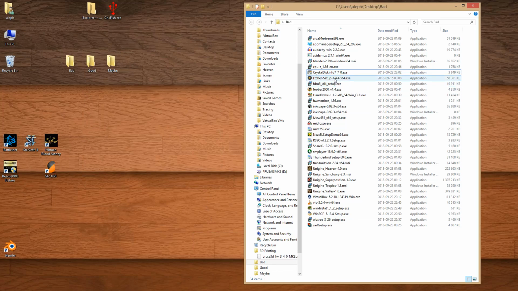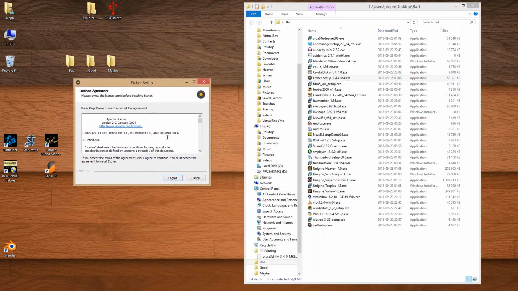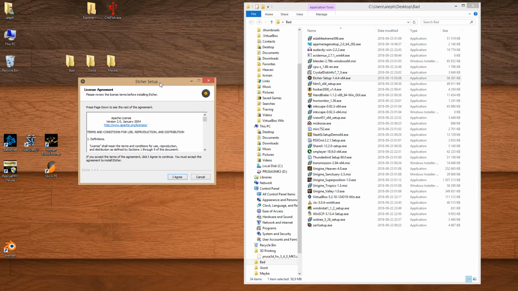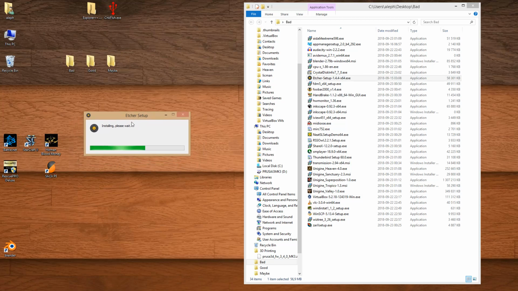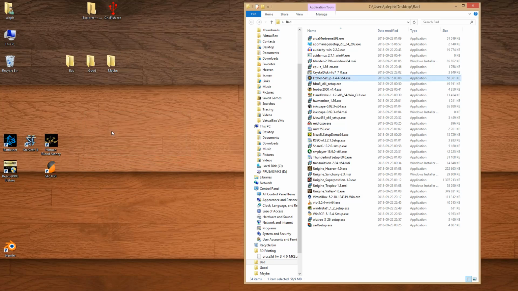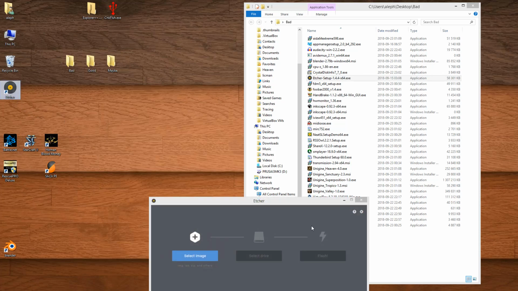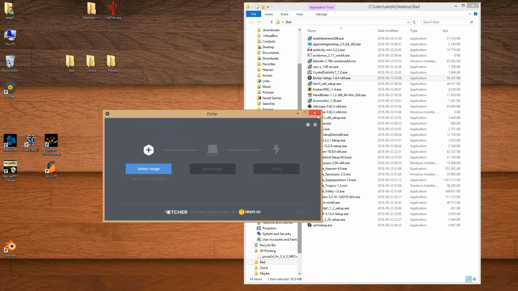This is unnecessary. Etcher, for writing images to pen drives and stuff like that, and SD cards. This is nice. There's no welcome screen. There's just the license and a combined agree. That's nice, and it just installs stuff. I don't need to select where it is installing, but you see, it puts stuff on the desktop, and it launches the application without asking me.